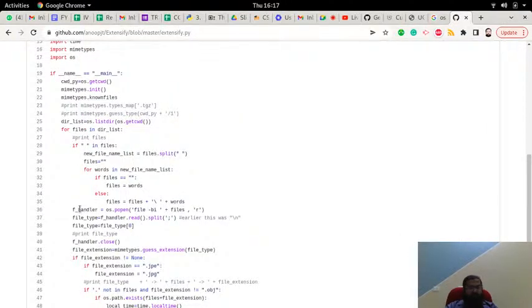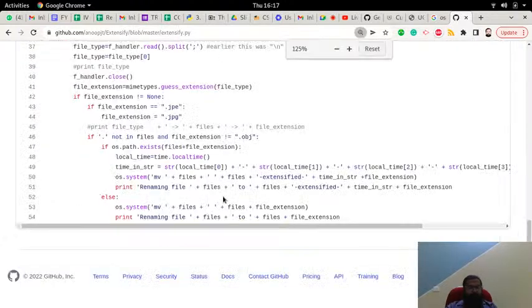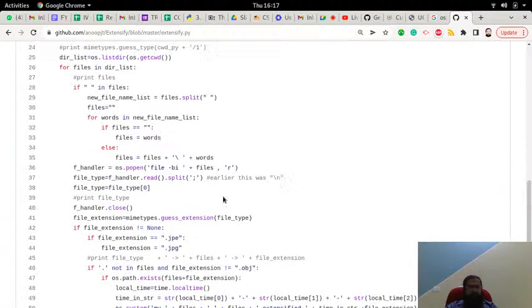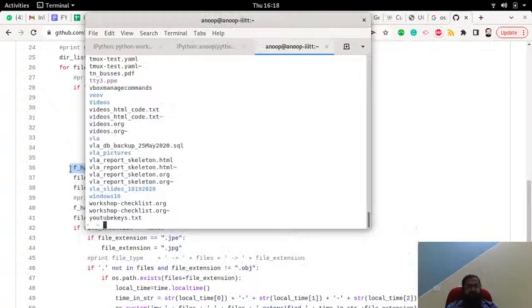Over here I have used os.popen with file -bi files in read mode. Let me show you what it does.